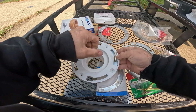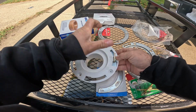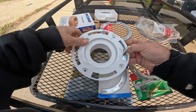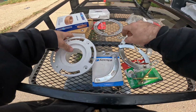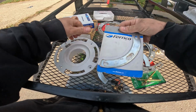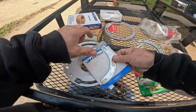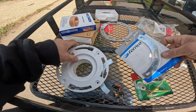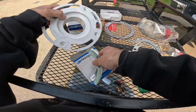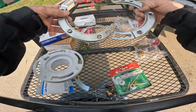Now you're able to bolt the toilet down, because you can go to a more solid area of the flange, as long as the inside's not cracked. It's just a different type. You're actually able to slide it under and put screws through it and have it hold down. This is a different type.